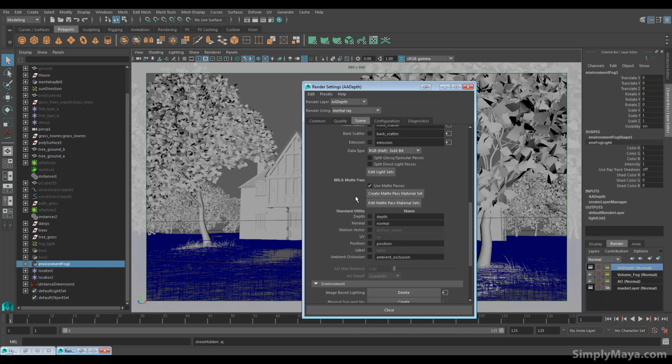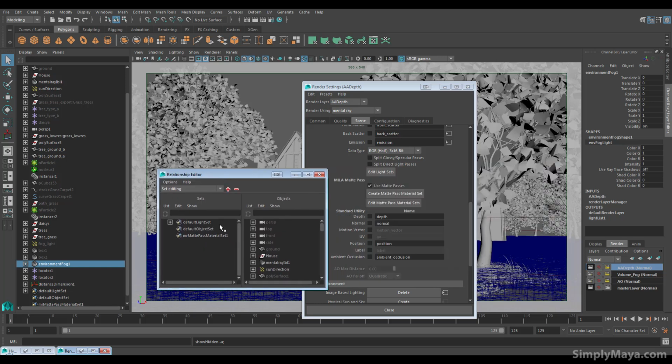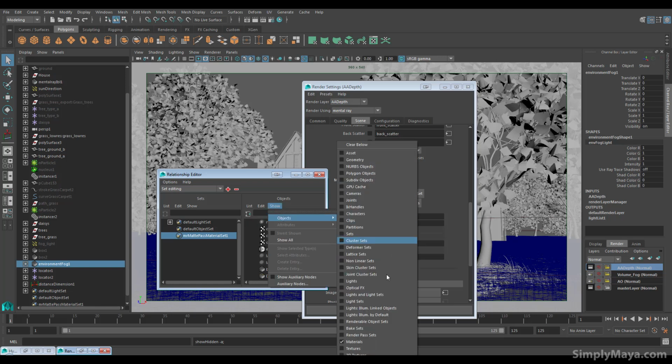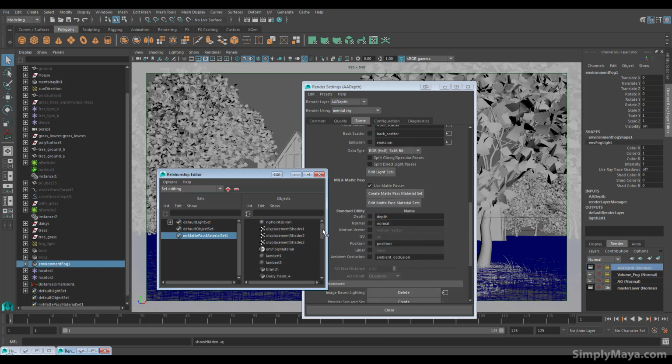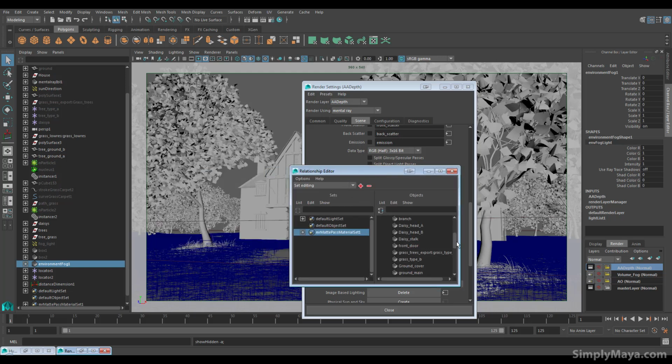Now you can create your map pass set if you want to. So we're going to click our own set, and we've got our own set here. Now what this allows me to do is mix and match these. Normally it's not something I bother with too much, because I can mix and match the various masks in post. But let's say I wanted the main house and the roof. This would now be one matte set. So this would give me a matte of both of these objects together, or in this case both of these materials together. Really I'm going to show you how to make your own sets in post anyway, so this is kind of a quick way.